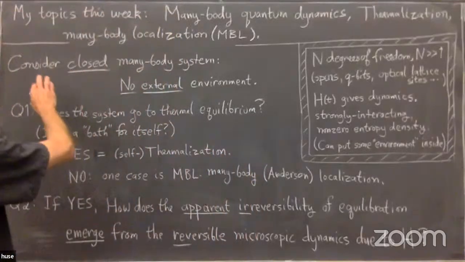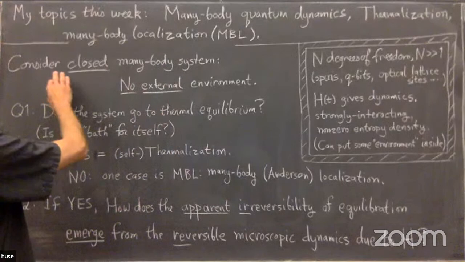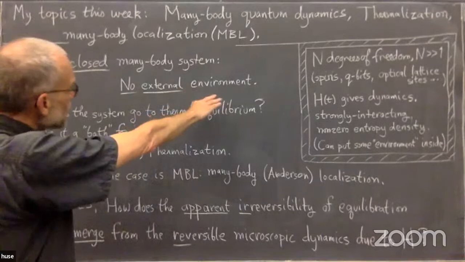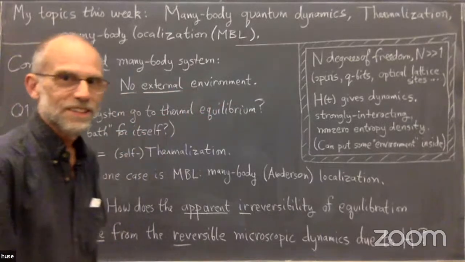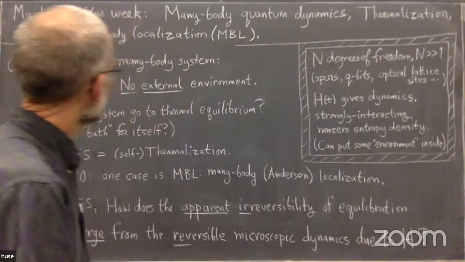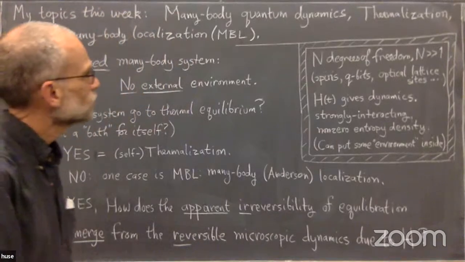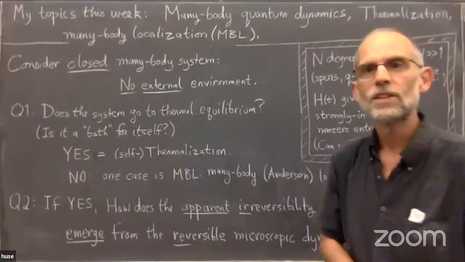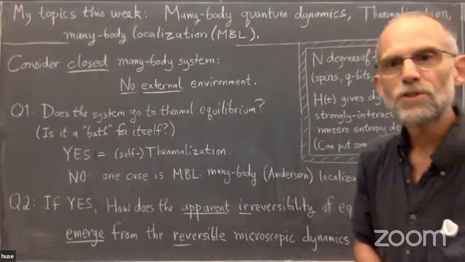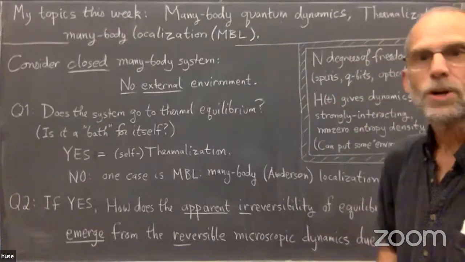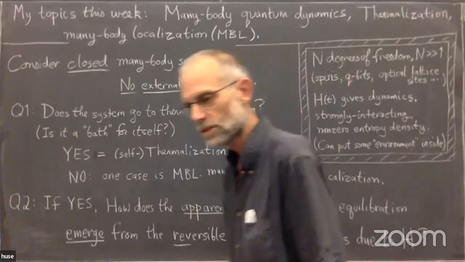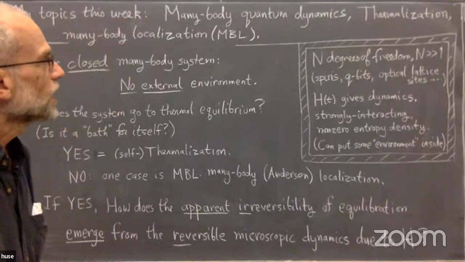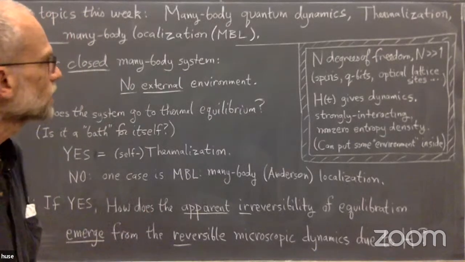Right. So what I'm going to be talking about is a closed many-body system isolated from the environment. So no external environment. This is something that was an idealization when I was a student, but because of the developments in quantum information and in atomic AMO physics, this is now well approximated in the laboratory and studied quite seriously experimentally. And so it's become a very active topic of research, both theoretically and experimentally.